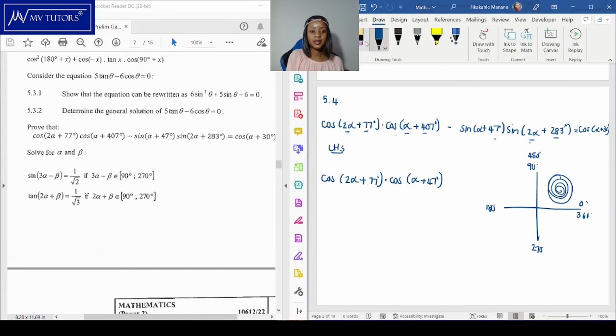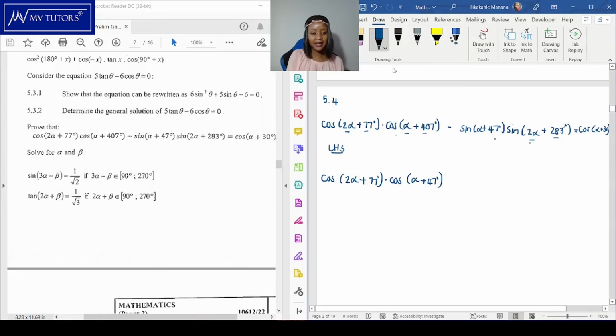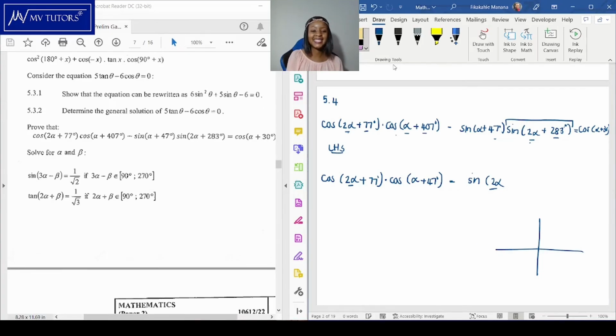I'm just going to erase this to make space. Alrighty, and then I have minus. I want to start with this because I can see that's where my double angle is. Now I have sine 2 alpha. I want to keep the 2 alphas to come first. So I have sine 2 alpha, but I have 283. Where is 283? This is 270, no, that's 180, and that's 270, and then I have 360. So I know then I'm in the fourth quadrant. 283 is in the fourth quadrant. I almost said it's in the third. So it's in the fourth quadrant, where 360 minus theta is what we use when we want to reduce.